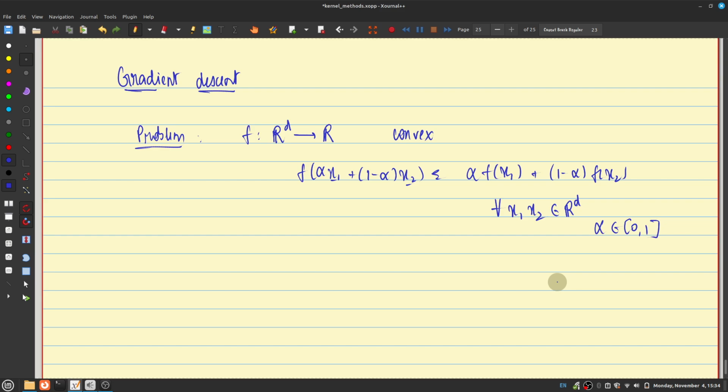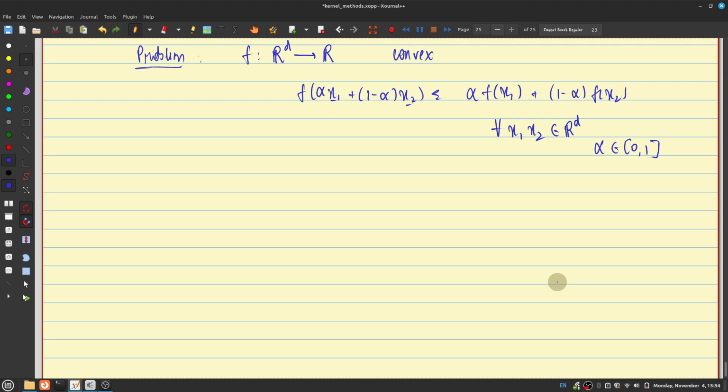Let's begin by assuming that f is also differentiable. In other words, the gradient exists at all points. But we'll see that that's not necessary. And in fact, to see why that is the case, we've seen different ways of characterizing convexity of functions. This particular characterization says that a function f is convex if you draw any straight line joining 2 points on the curve, the function always lies below this straight line joining these 2 points.